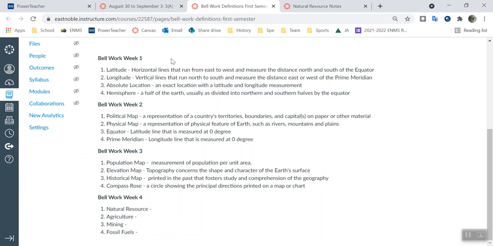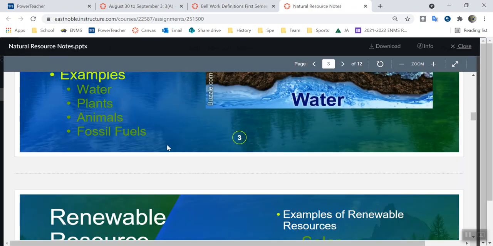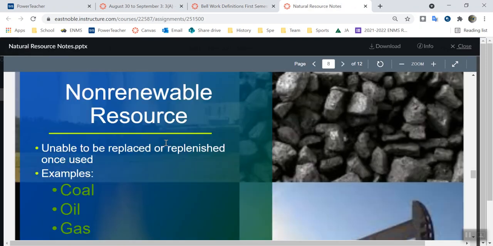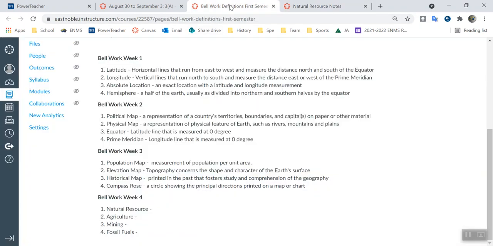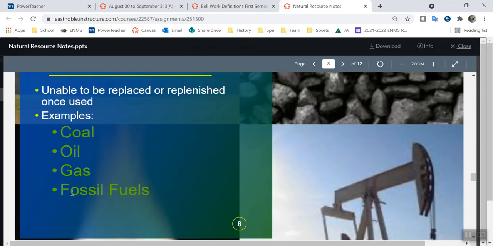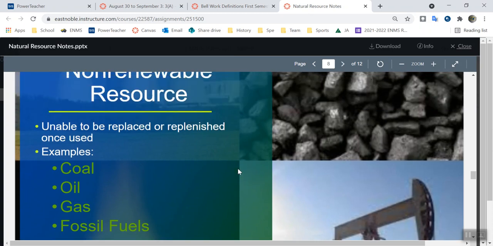Okay, agriculture is farming. So think about us in Indiana. What other things do we farm out here? Look at the fields. What are we planting? Think of that when you're doing examples for agriculture. Mining. What do we mine? Okay, you can Google that. What do we dig? We kind of talked a little bit about it in our notes here. If you scroll down, what are the things we find underground and we mine for? All right, and then the last one, fossil fuels. Pretty much these are all fossil fuels here, so you can use those as examples. All right, so that should take care of examples for you.